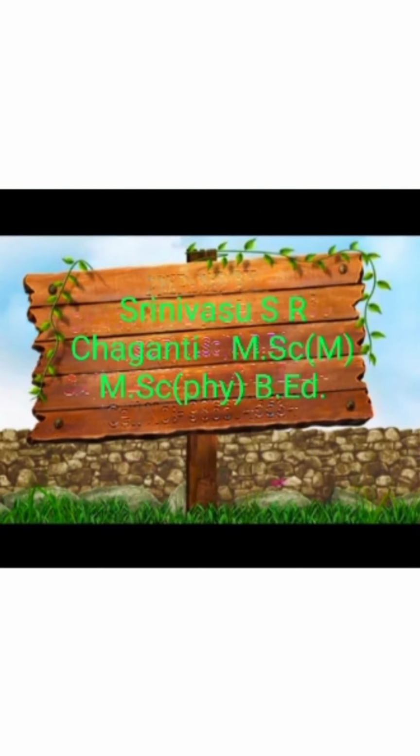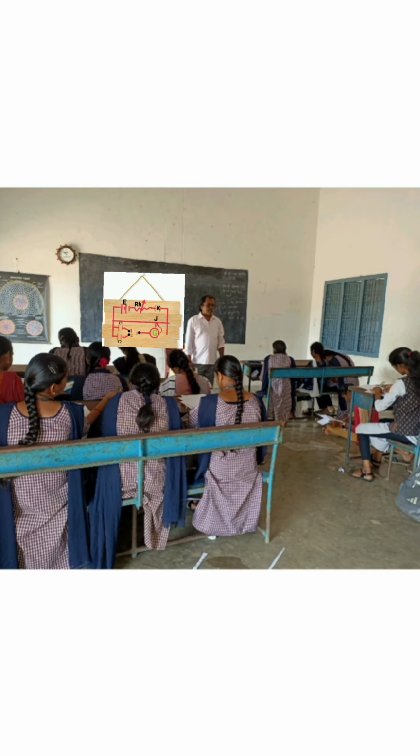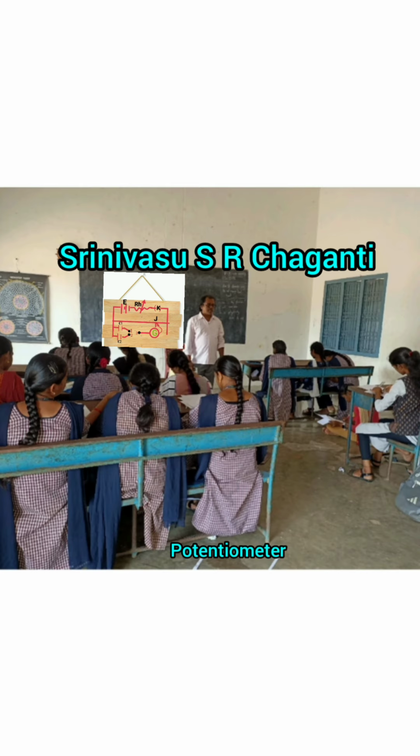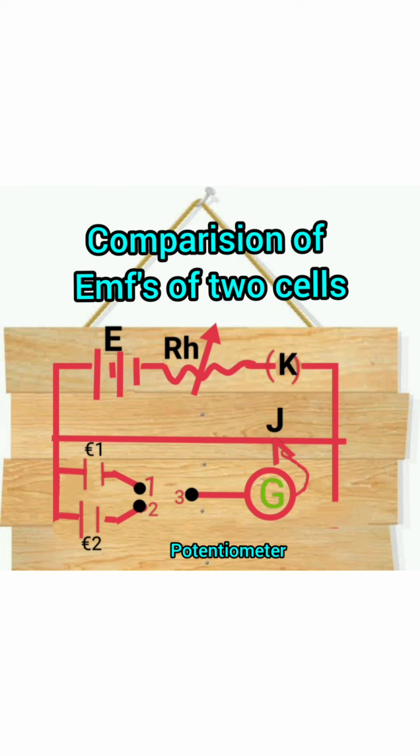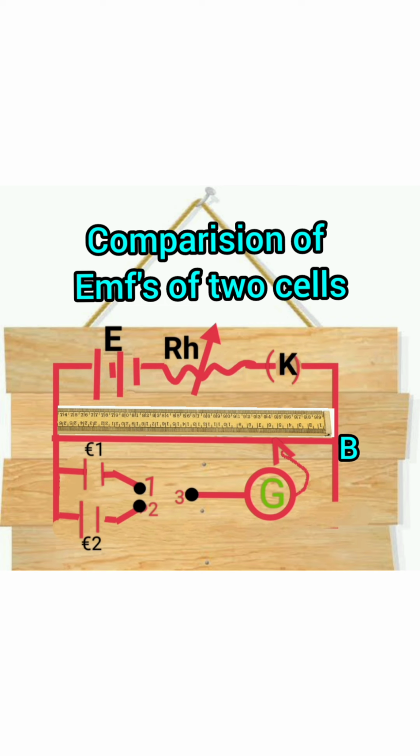Potentiometer is a device used to measure the EMF of a cell. A potentiometer generally consists of a wooden board on which a uniform Manganin wire of length 4 meters is fixed in parallel rows between two binding screws A and B, by the side of a meter scale. A jockey is provided to make a contact at any point of the wire.